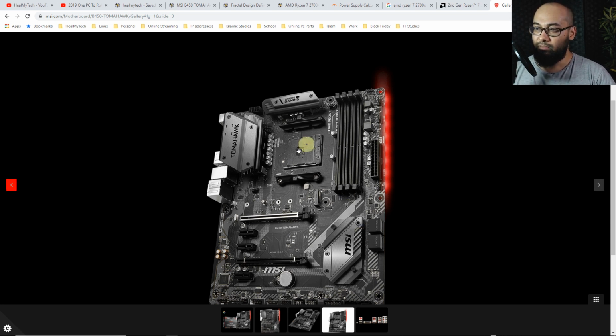Now, what else have I forgotten about this board? Why did I go with MSI as opposed to other makes and models? To be honest, I do like Asus. I do like ASRock, Gigabyte. They're all good. But if I'm not mistaken, there is something to be said about MSI. They probably are slightly better for performance, stability, and durability, but I've used all of them. It's not a problem. Go with whatever your budget suggests, but do not go for a non-branded, unknown, cheap knockoff board. You will have problems.